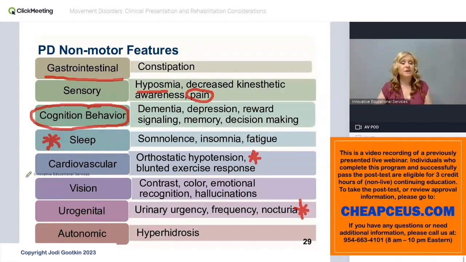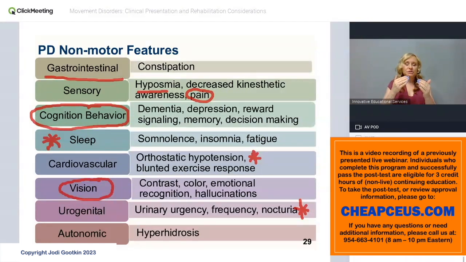We don't want to forget vision. Any patient with balance impairment or fall risk, we should be looking at their vision, particularly for these individuals with Parkinson's disease. There are dopamine receptors in the retina that can become degenerated during the disease process that can directly impair vision. It seems to impact more contrast and specifically colors. Combine that with decreased blinking, so the eyes are going to dry out more, decreased tear production. All of that together causes challenges.